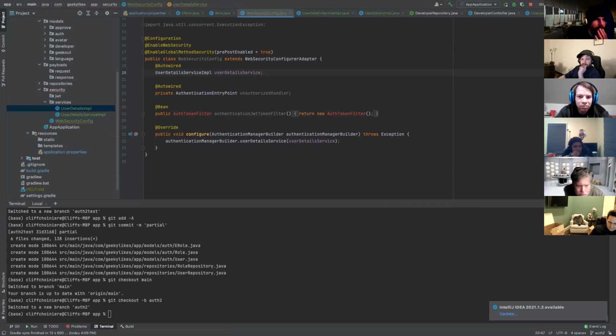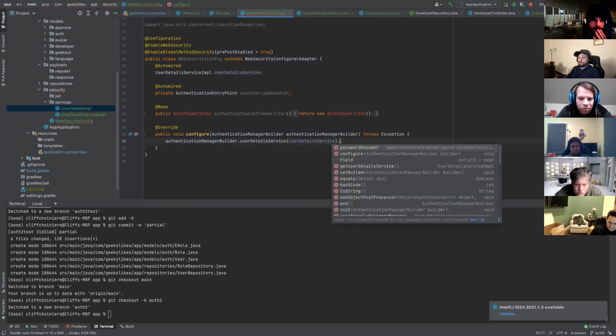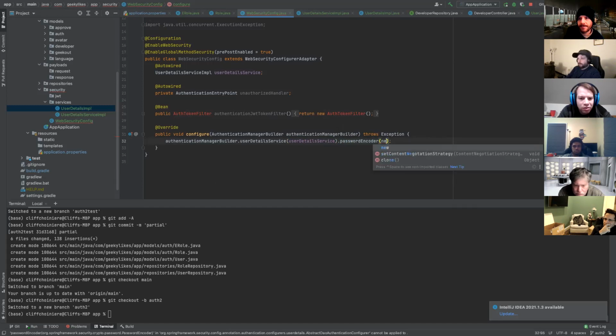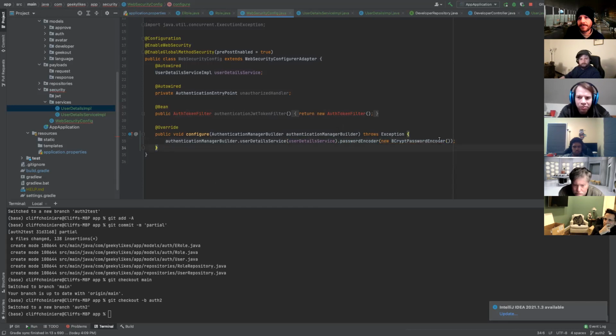That's it. By doing that, we want to do the last thing again here. We're going to say, okay, for the authentication manager builder, we want to use this user detail service that we've created, the implementation version. We also want to set our password encoder to, again, we have to send it a bean. And that's when I realized later, that's why we can't just do, what is it, new, where am I doing here? You did ask last time, can I just do new decrypt password encoder? Says I can.